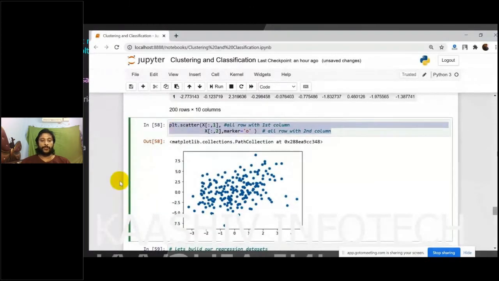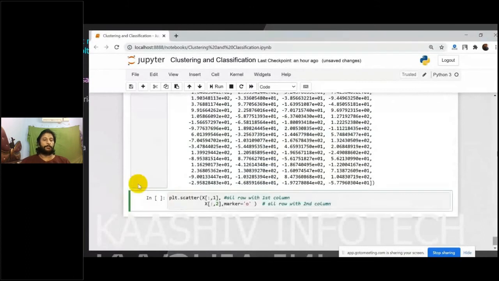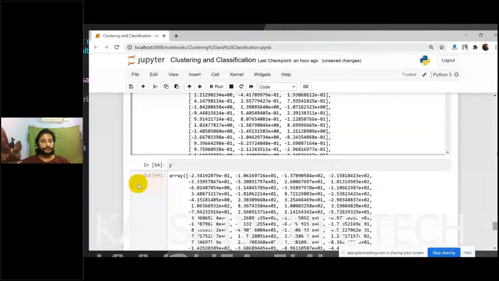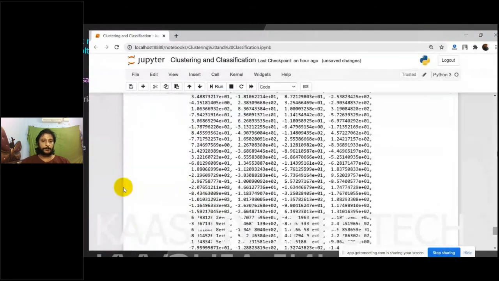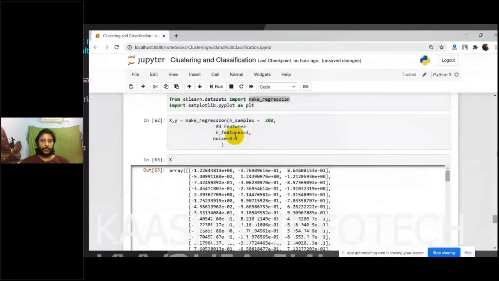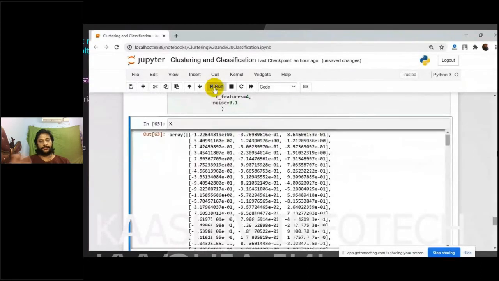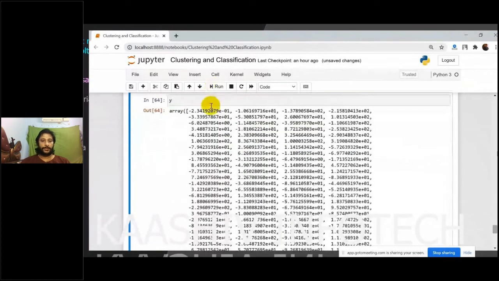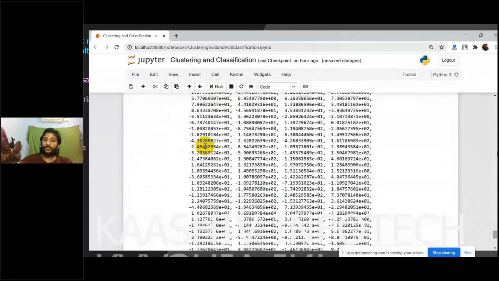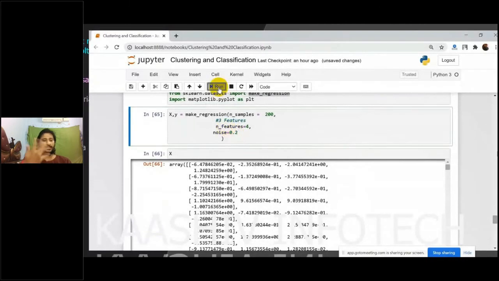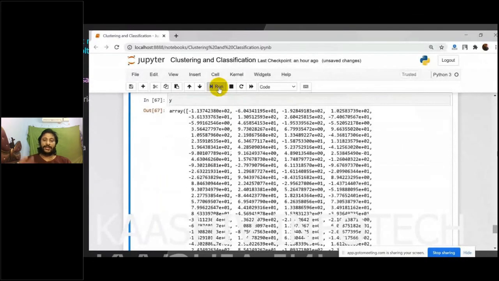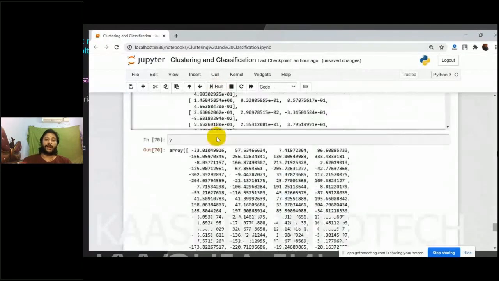Okay, so now I'm going with the plotter, plotting the charts and everything. Let's plot it. I'm trying to do 4. Yes, 4 data is coming. You can see the variation of data is huge. I'm changing the noise value also. You can change whatever things you want, because we will be getting a lot of randomized datasets.